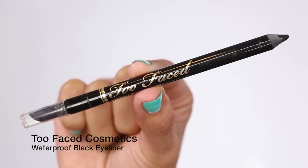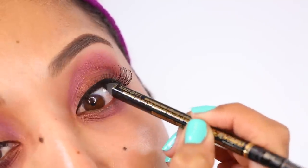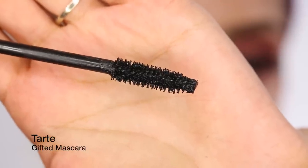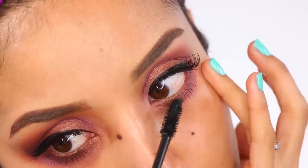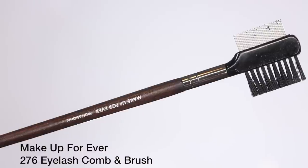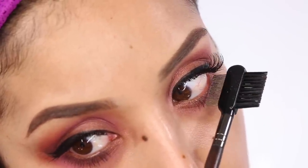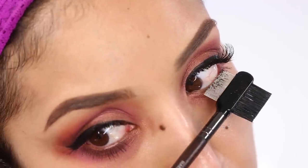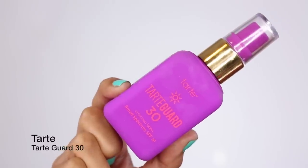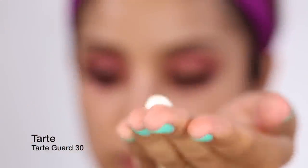To complete the eyeliner, I'm taking the Too Faced waterproof eyeliner and tight lining. Then, taking the Tarte Gifted mascara, I'm giving my lower lashes a few coats, and you can also add a few more to the top lashes to bind your real ones with the false ones. To separate my lower lashes for a more natural look, I use this comb from Makeup Forever — it really separates and extends the lashes so they look natural even with mascara.